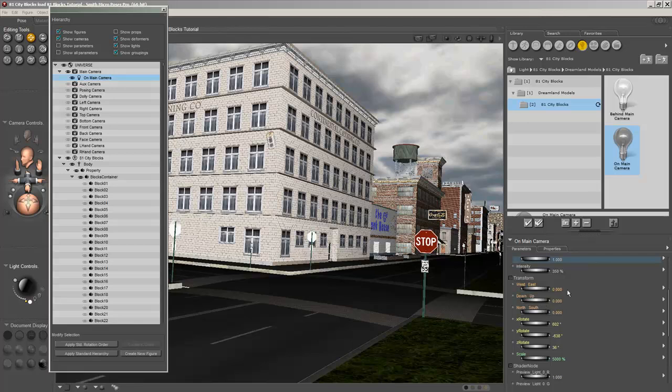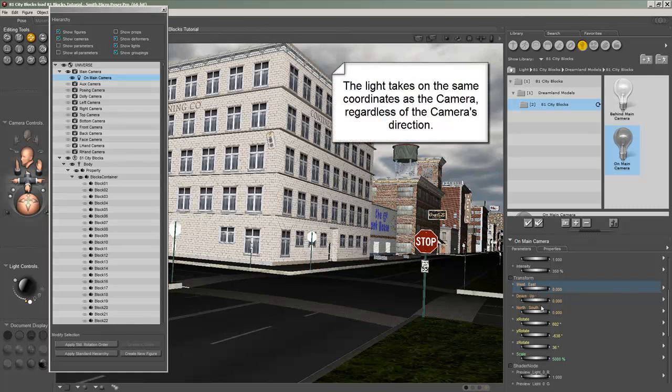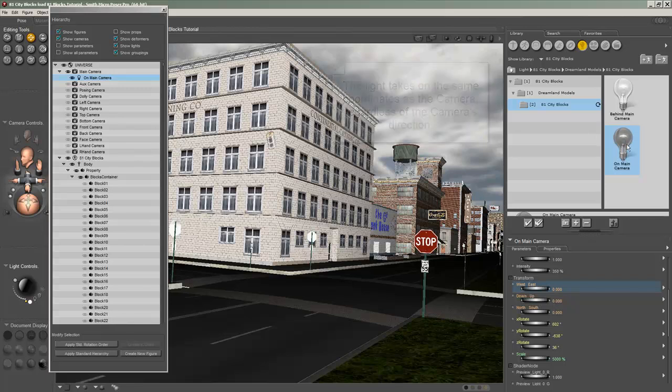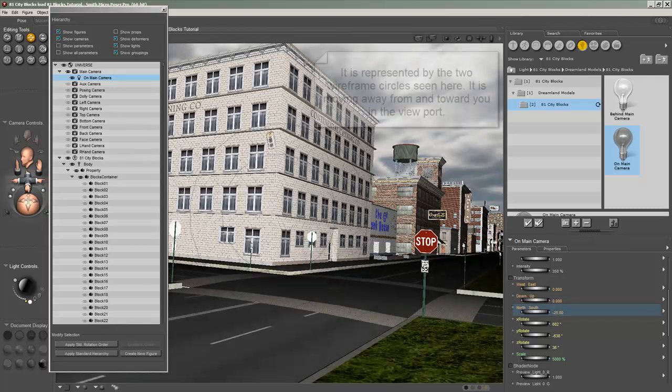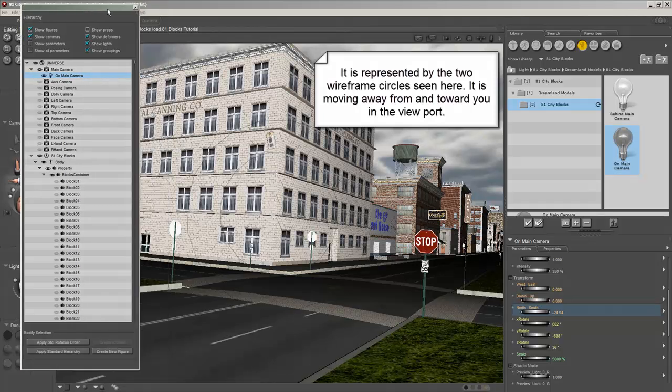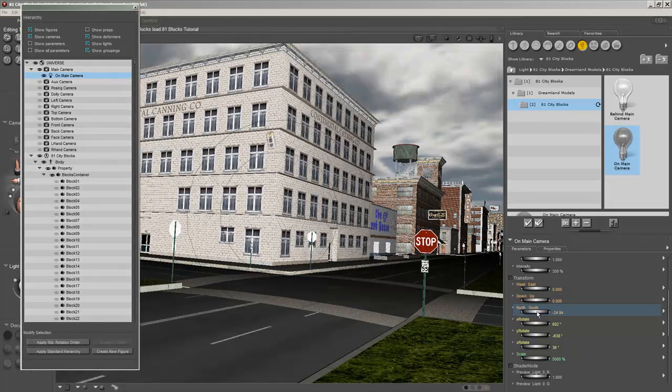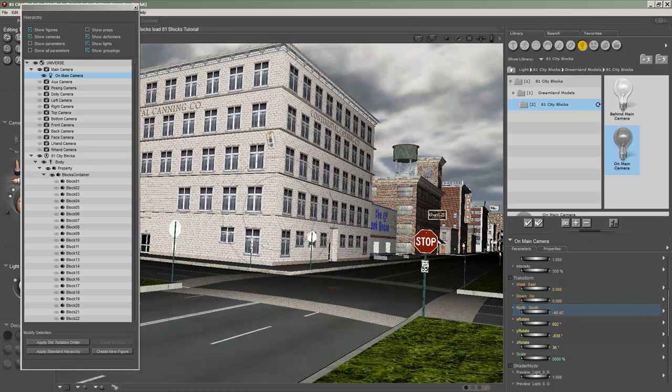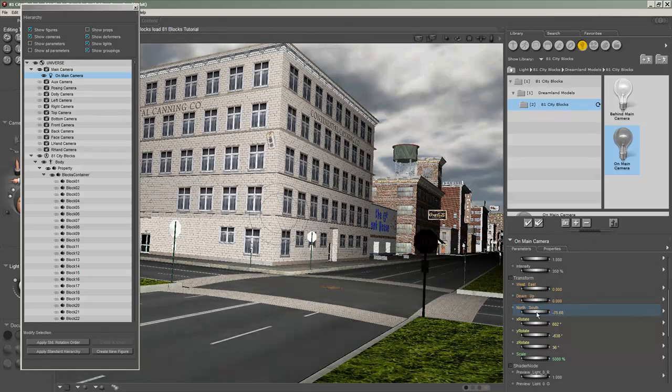Now this is the nice thing about parenting in Poser that I like. I have these dials set to show us west, east, north, south, and you can picture those as being in conjunction with your camera. So if I have this, the one that's directly on the camera, if I move it a little bit north, you should be able to see it show up in the viewport there. See it? I have it scaled up so it's easy to see in the scene. Doesn't affect the power of the light, and it just makes it easier to spot it. So as you're noticing, that light is moving directly in alignment with the camera.